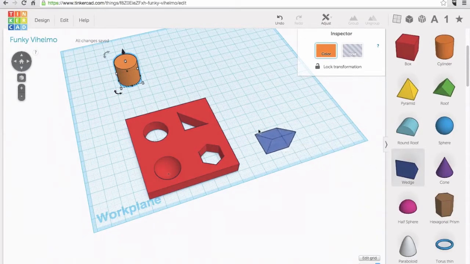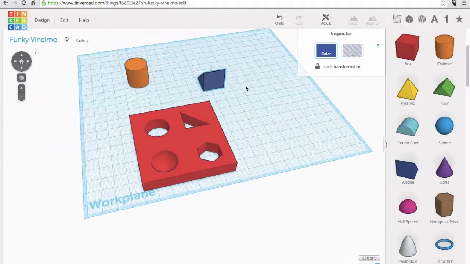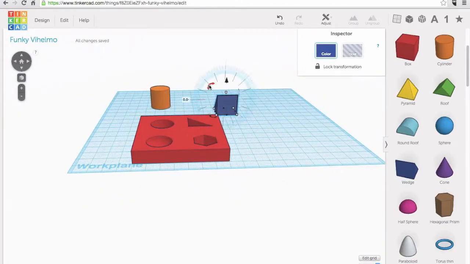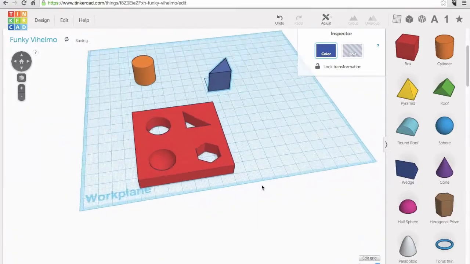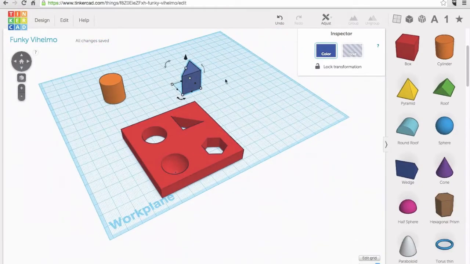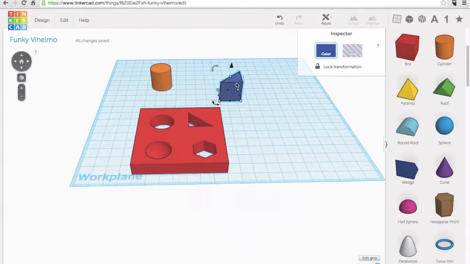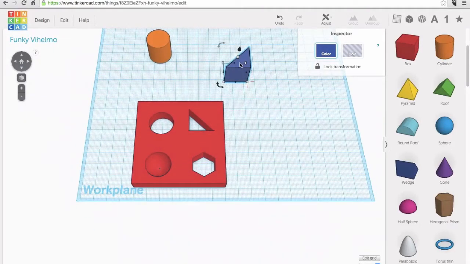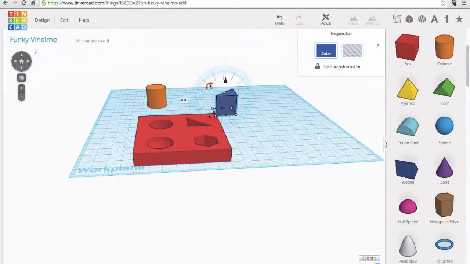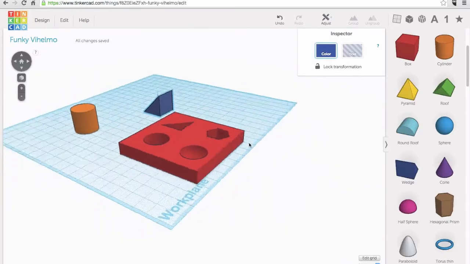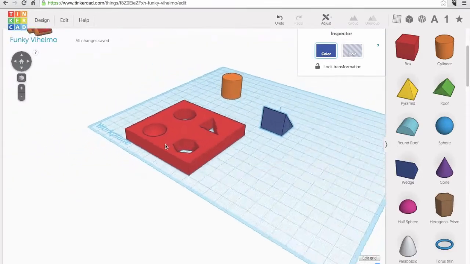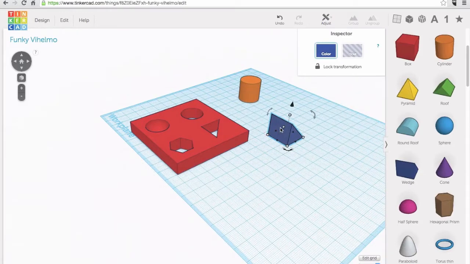So we'll place in our cylinder, we'll place in our wedge, and this wedge we're going to have to rotate it. So make sure that it's the right way. So you'll see, oh, that's the wrong way, isn't it? It wouldn't actually go into the object. So I'm going to come above it and you see, it won't fit. So we're going to orbit it back and then take a second to think about how would it go in? How could we make that go into the triangle hole? So we're going to have to rotate it.